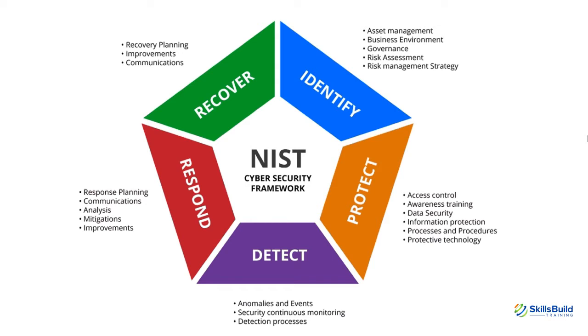What management needs to be brought in? Does the legal department need to be brought in? If it's somebody's private information, should you contact your human resources department? What mitigations will the team take right away? What improvements can be done after the incident response? So that's all part of this framework.